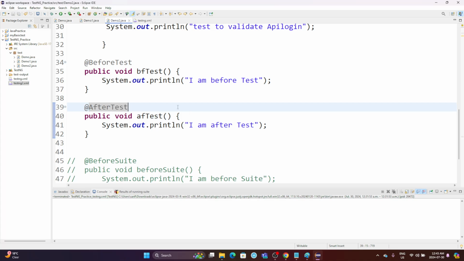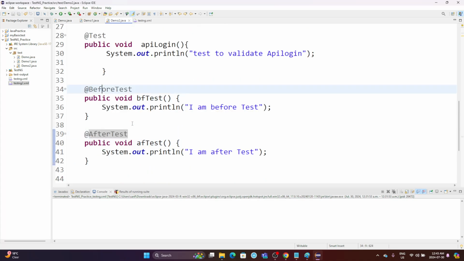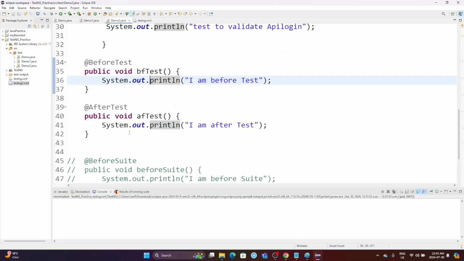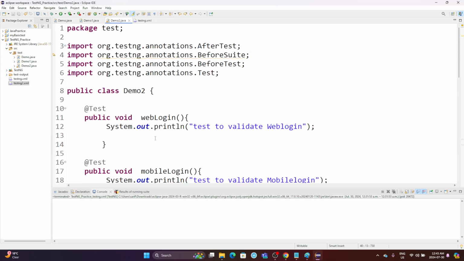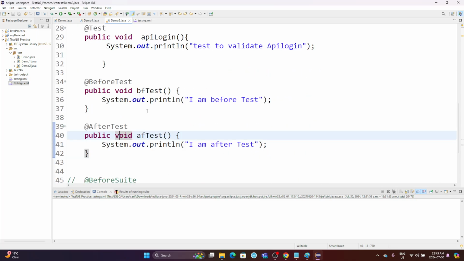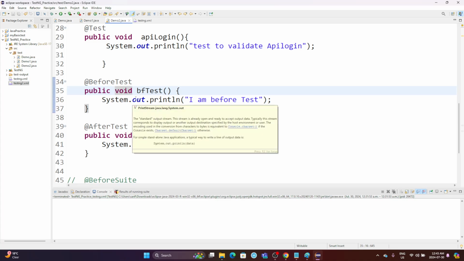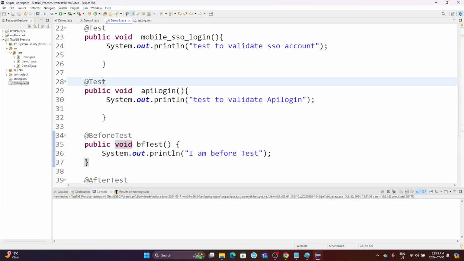Now I added one method for before test and another for after test, and these two methods belong to demo 2. The before test method will run before any other method that has the @test annotation.